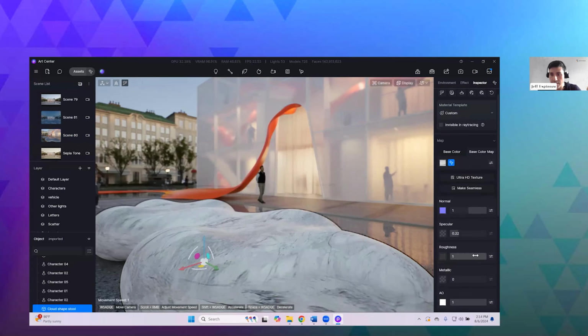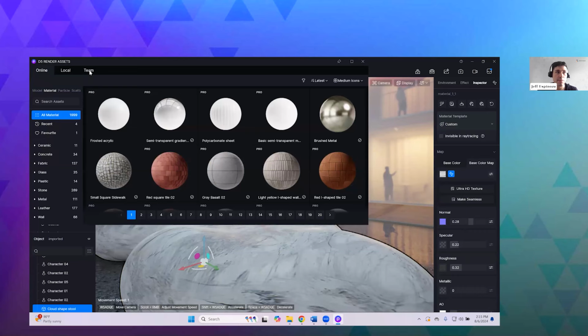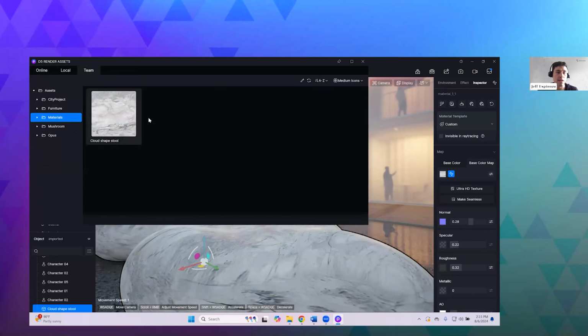So again, I can go in here and change the roughness for my reflections. Since this is marble, maybe I want it to be a little bit more reflective. I'll tone down the AO. And again, maybe I want it to be a bit more smooth, so I'll tone down the normals as well. And once I'm happy with these results, like our presets earlier, I can click on this icon and actually save it to my team space. So now anytime any other user wants to use the same marble texture that I just created, they just have to open up their asset library, go into team, and here in my materials folder, they can locate the marble texture that I just created and apply it to their scene.